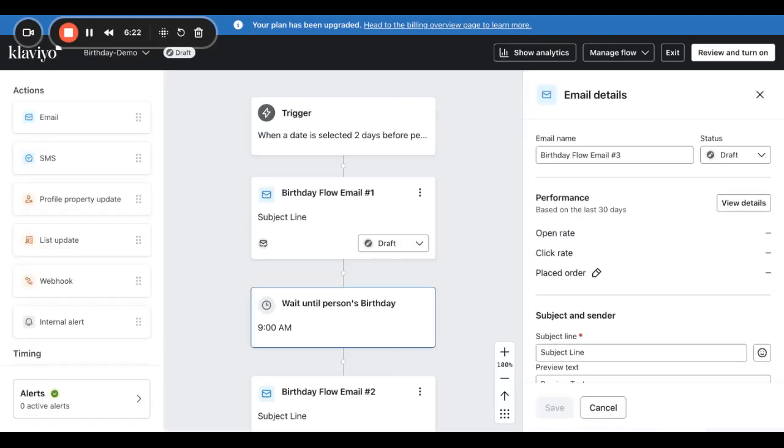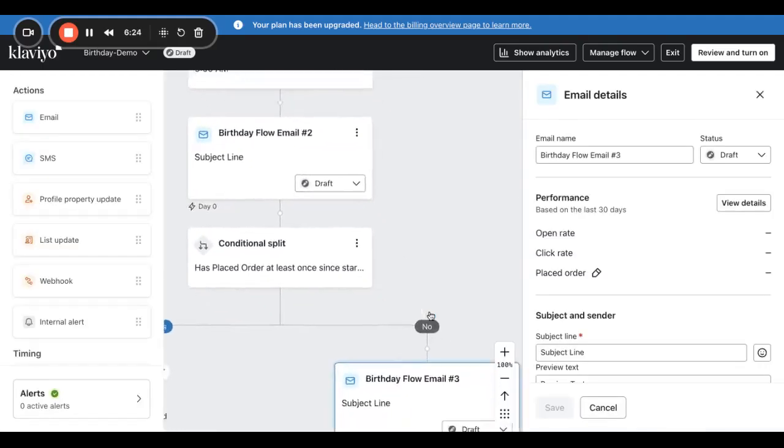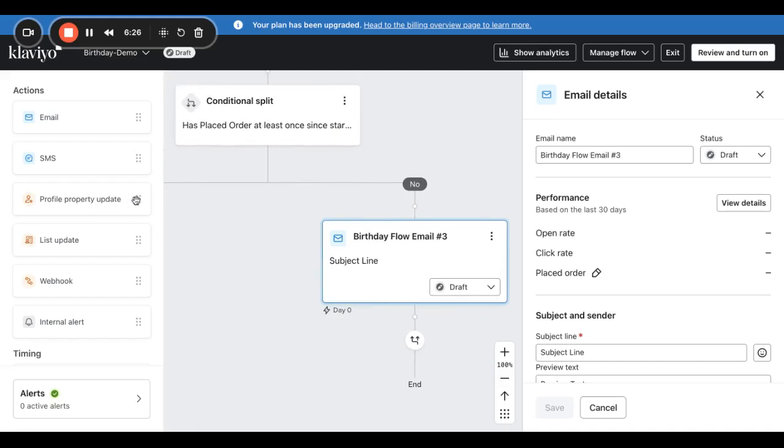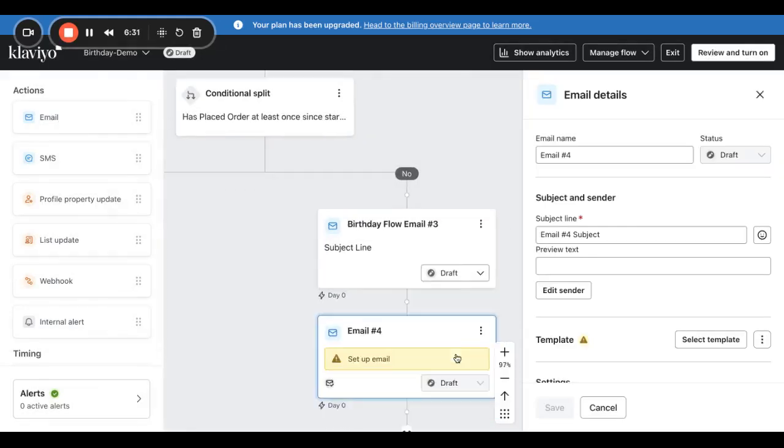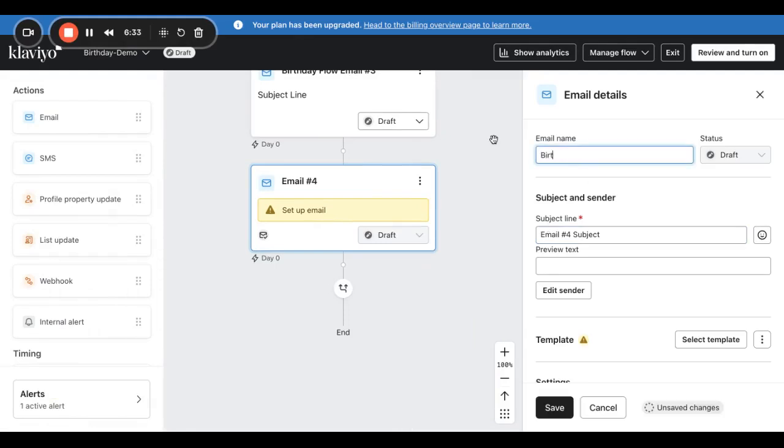Now I want to show you. So then we're going to send them another email. And I'm going to show you in this email where to find your universal block.